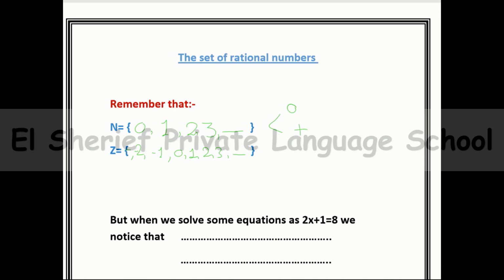So I can find all of the elements of the natural numbers included in the set of integer numbers. So the relation between them: the natural numbers are a subset of the integer numbers, and I can represent it by a Venn diagram using this. Here I have natural numbers, and here I have the integer numbers. N has 0 and the positive integers, and this area has the negative numbers.